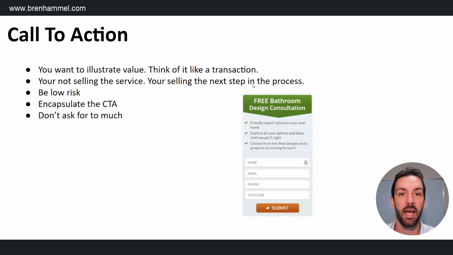Now, the way to do that is a very simple example. Here in this call to action, you see that we're setting the expectations with free advice in our home, explore all the options, and a couple of designs moving forward. Setting the expectation up, providing the value, worked tremendously well for these guys. Some other rudimentary things about your call to action: encapsulate the form. Make sure it's obvious to see. That is the key part that you want people to interact with. You want them to fill in your details.